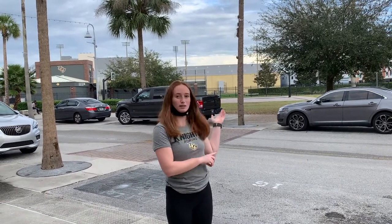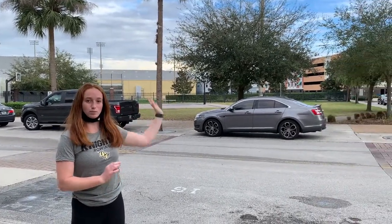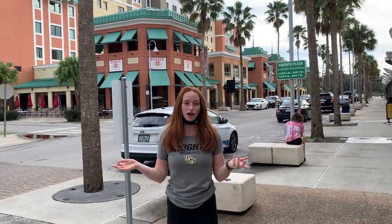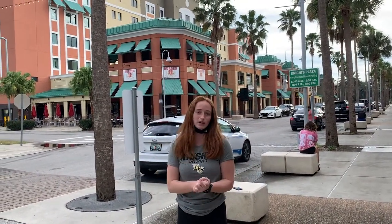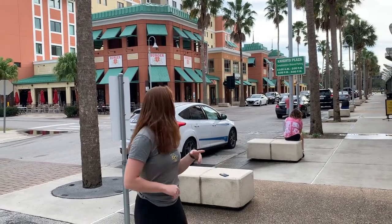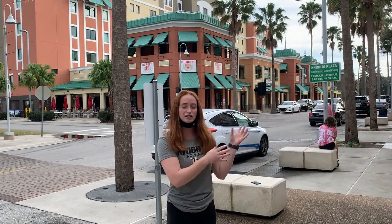So that's 401. Behind me is the men and women's soccer field where you can watch games. You can even watch it from the Towers parking garage up there. And then right across the street, we have Burger U, which is our favorite little burger restaurant right next to Towers, where you can get really good french fries and milkshakes. Those are my personal favorites. And then right next door to Burger U is the Amazon store, which is the most magical place ever. You can order a package and then you'll get an email with a barcode, and you can scan it, and your package will magically appear in a locker.